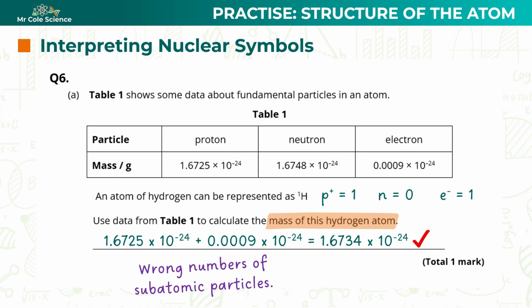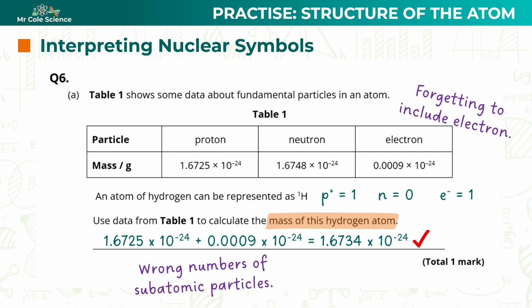So to combat this, stick to the process. We know that the number of neutrons is always equal to the mass number minus the atomic number. Stick with that, and you can't go wrong. Secondly, is forgetting to include the mass of the electron. We're so used to ignoring the mass of electrons because they are so small that questions like this just catch people out. It's a sneaky one from the examiners, but one worth looking out for.